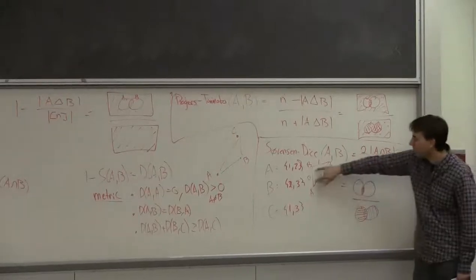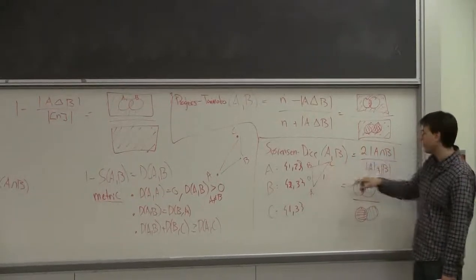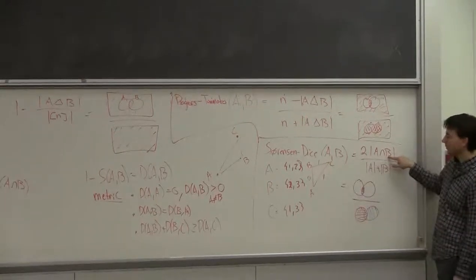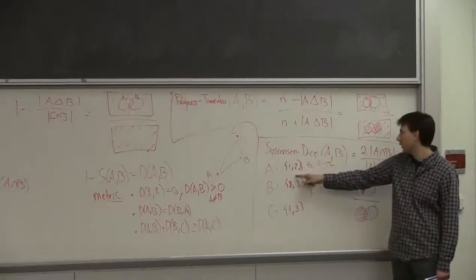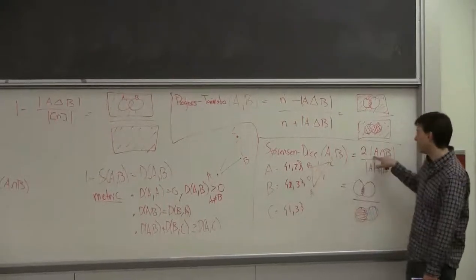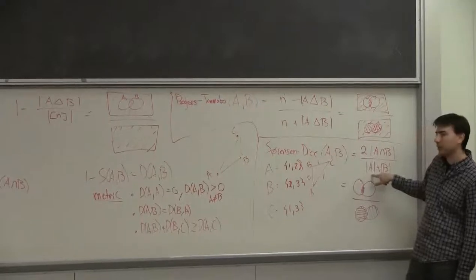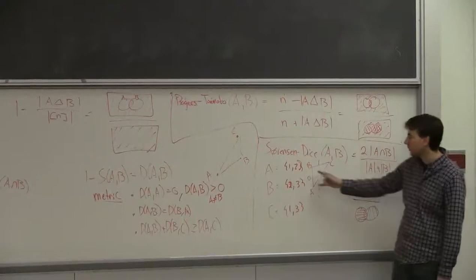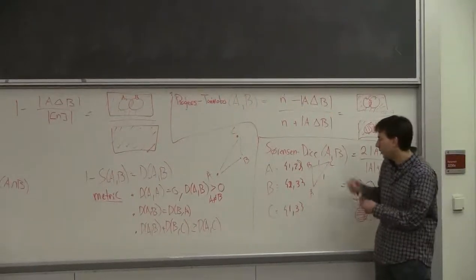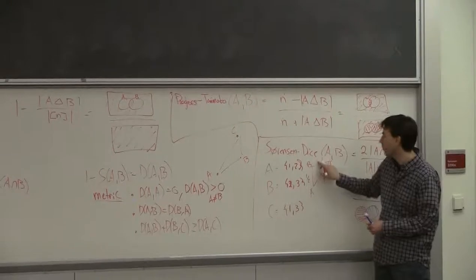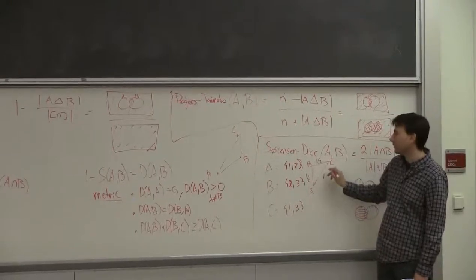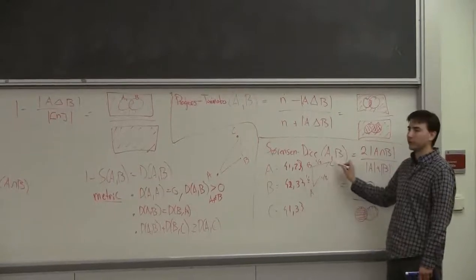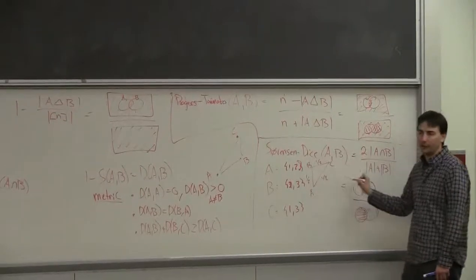So I'm going to say this is going to be the sum of these two, and this will be different, but let's work it out. So this one will have to be small. A intersection B here is going to be 1 times 2, so the value up top is 2, and the sum of these is going to be 4. So this is going to be 1/2. So the distance from A to B is going to be 1 minus 1/2, which is 1/2. It's going to be the same from B to C, and the same from A to C. So going through here, the total distance is 1. Shortcutting is going to be 1/2.